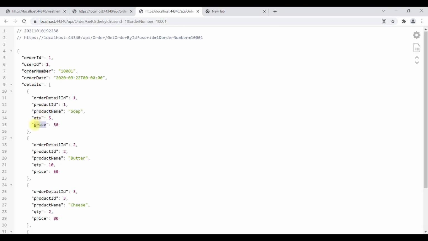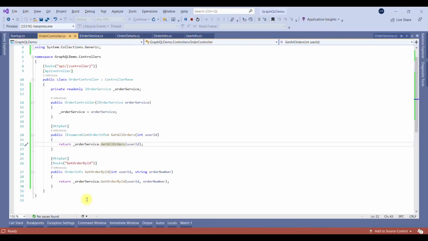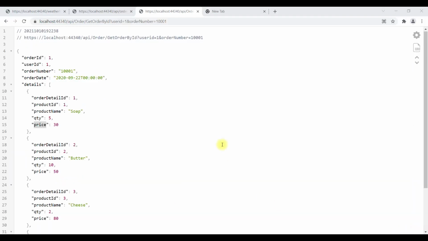So every time we cannot create different APIs to fetch different types of information. So for that we will create one universal endpoint, and whatever columns we request, we will get the same data in the response.